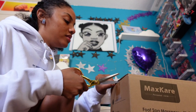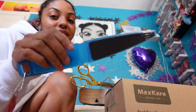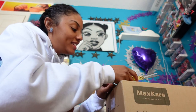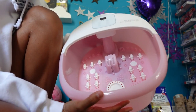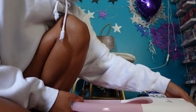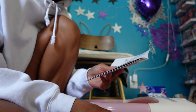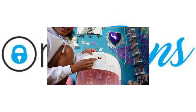I ran to Ulta and it was the last one on the shelf. So I think that was a sign right there. Let's see here. There we go. What do we have? Ooh. Lay the product flat and fill it with moderate water. Connect the product to a power supply and OF will appear on the screen. Ooh, what do they mean by this?